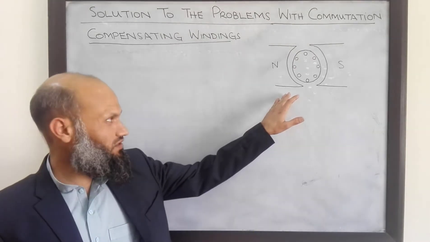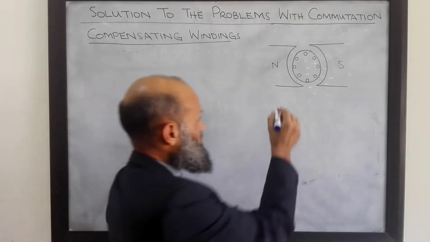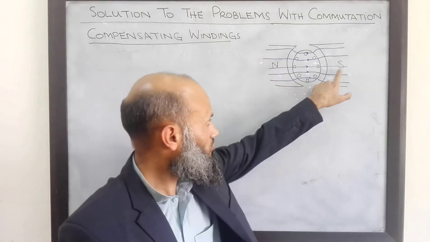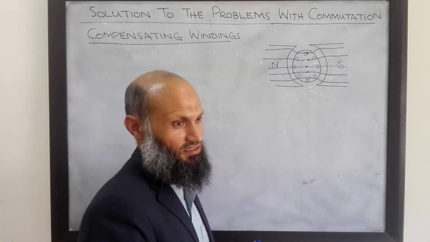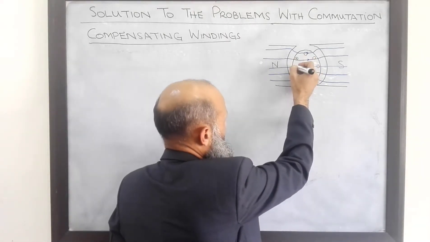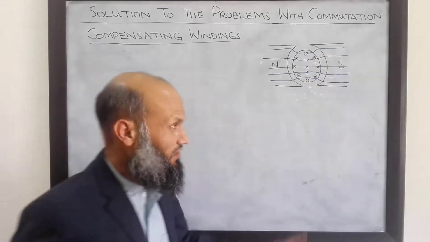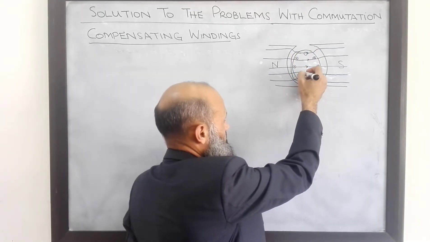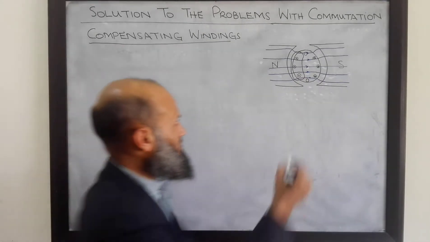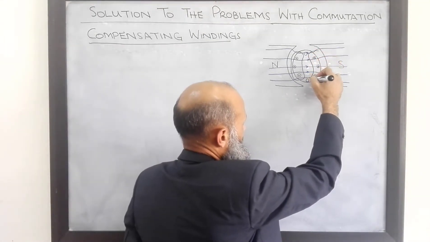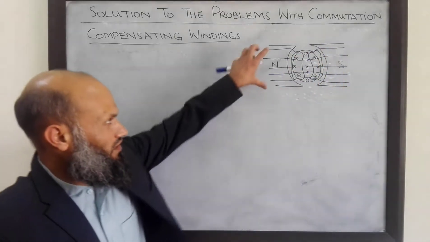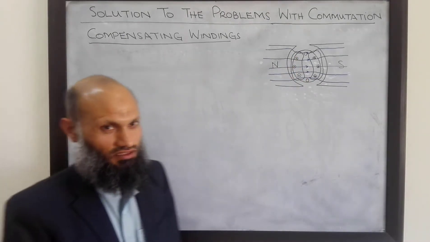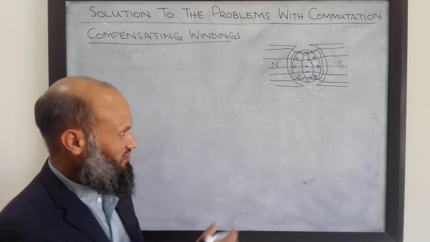This figure shows a DC machine with north and south poles. There is an MMF due to these main poles and flux lines are depicted. When load is connected to this machine, current starts flowing in the rotor windings. Due to current in these windings, there will be an MMF and flux lines will flow due to that MMF. Due to interaction of the two magnetic fields — the field due to main poles and the field due to these current-carrying conductors — there will be a distortion in the magnetic field around the surface of the rotor.